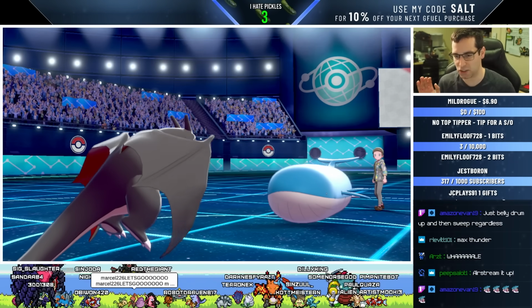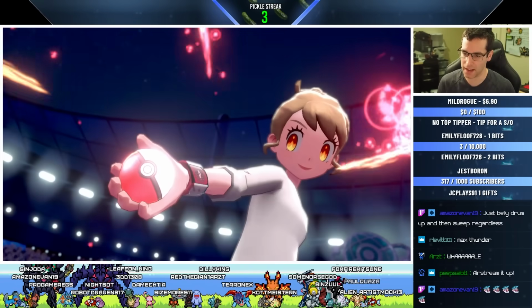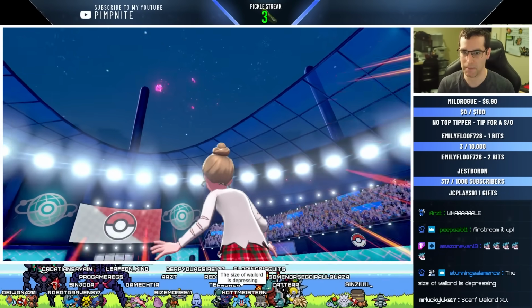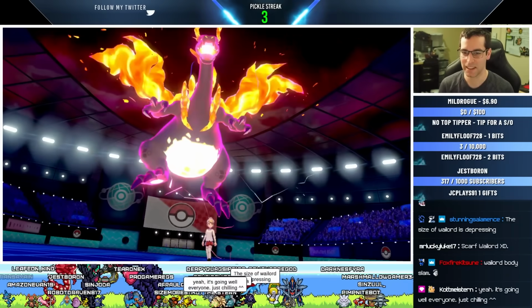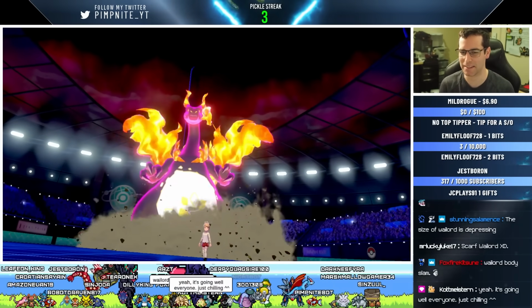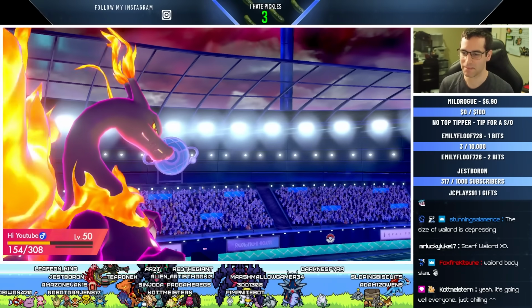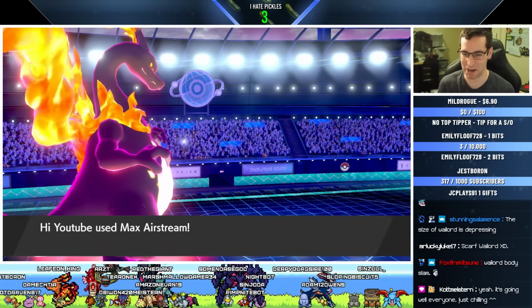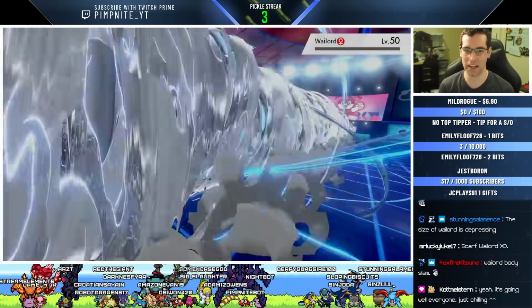So once again, just for anyone that just came here, this is an Adamant nature Charizard. So it's not quite as fast as it normally would be with Jolly. But after a plus one, it's pretty fast then. Let's hope they don't Dynamax their Wailord. Okay. I called this high YouTube because I thought this would be one of the easiest sweeps to get. Okay. Wailord is going to faint.